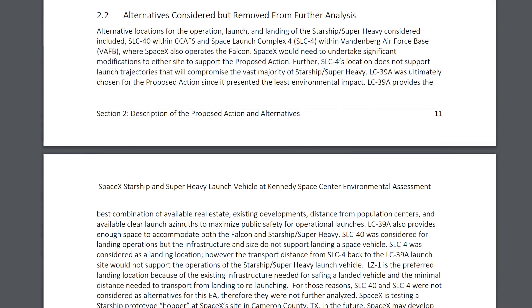Since I'm on the West Coast, I was interested to see if they plan to fly Starship and Super Heavy out of Vandenberg — and the answer is no, at least initially. SLC-4 would require a lot more changes; LC-39A was originally built for the Apollo program and flew the Space Shuttle, so it could handle large amounts of fuel, while SLC-4 couldn't. Also, Vandenberg is limited largely to polar launches. So Falcon 9 operations on the West Coast may be maintained longer. They also considered using SLC-4 as a landing location, but transporting Starship back across the US to LC-39A isn't going to happen.